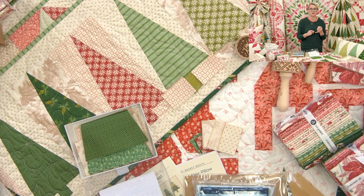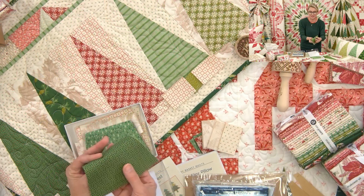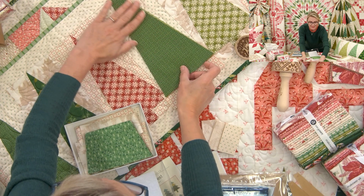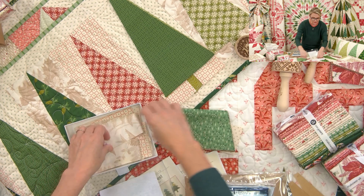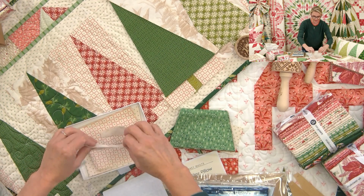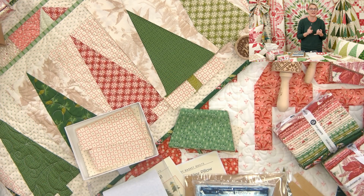Not only do you get to make awesome projects for somebody else, but as you're doing it, this is a gift to you because you didn't have to color coordinate, you didn't have to cut. Everything is beautifully pre-cut for you. All that you have to do is place it in place, use your background pieces, sew it on a right, sew it on a left, and if you wanted to, you can treat yourself to another gift.